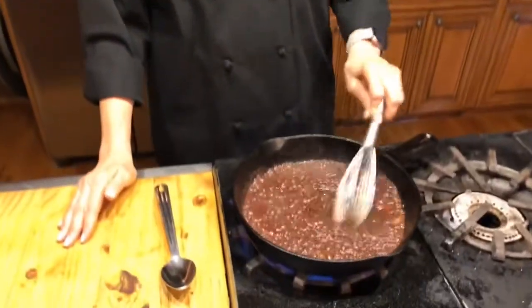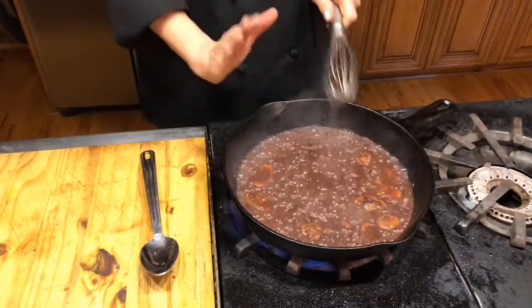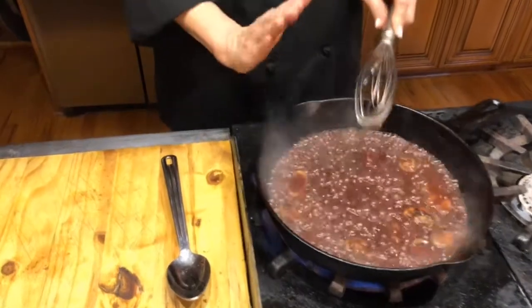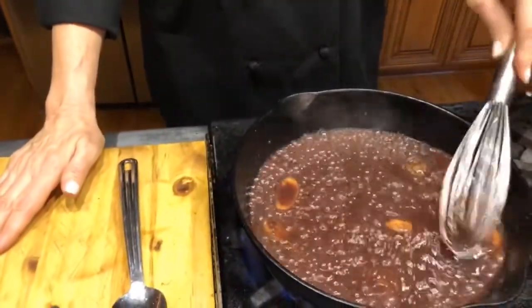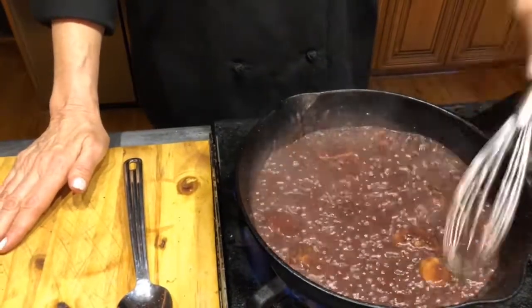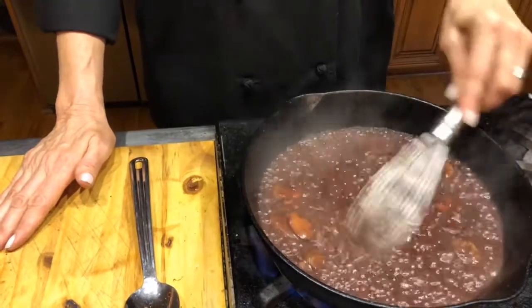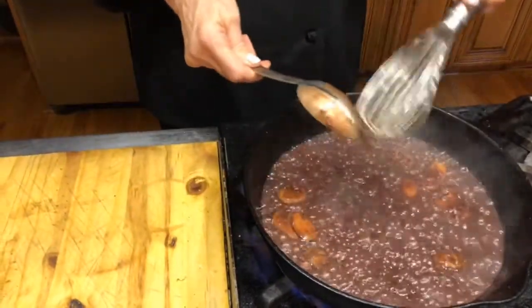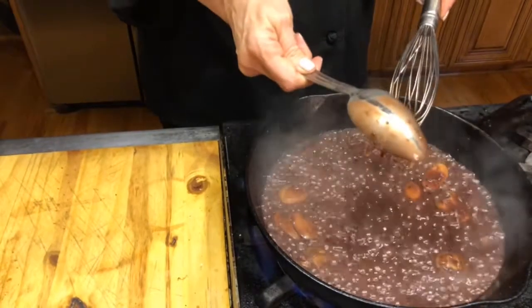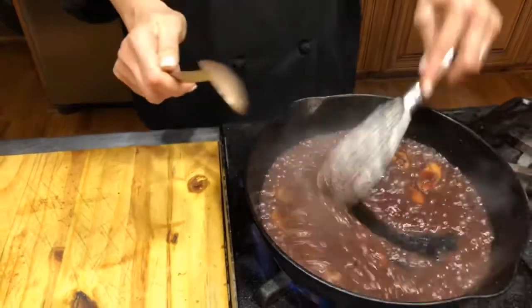All right, so I want you to look at the sauce, and you can definitely tell that it's reducing, but I want you to know what to look for so that you know that your sauce is done. One thing that you want to look for is when you scrape through, it should open up. It shouldn't fill back in. What you can see, I'm getting pretty close to that. And the other thing is you can dip your spoon in and it becomes nice and thick and holds. So you can see that we are very close to that happening.